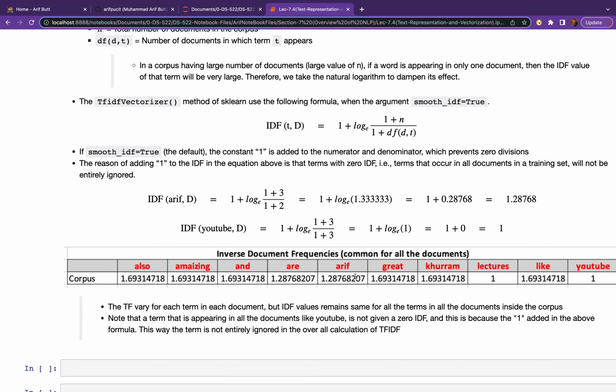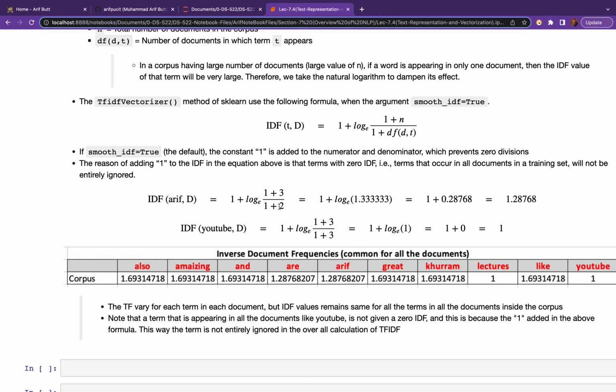And let us compute the IDF value of the term, let's say Arif, in all the documents. IDF of Arif in the entire corpus is equal to 1 plus log of (1 plus 3) over (1 plus 2). This 3 is the value of N, which is the total number of documents.